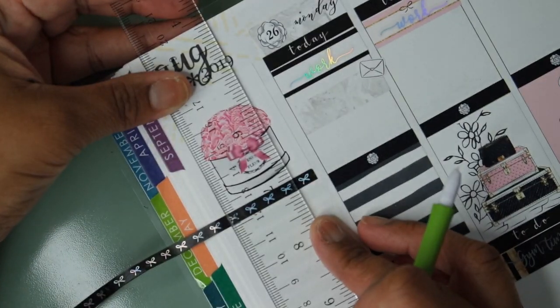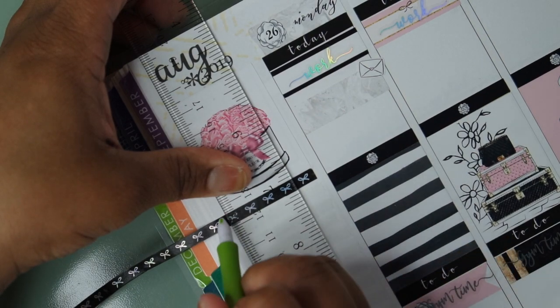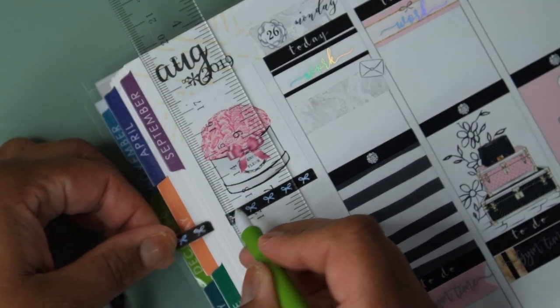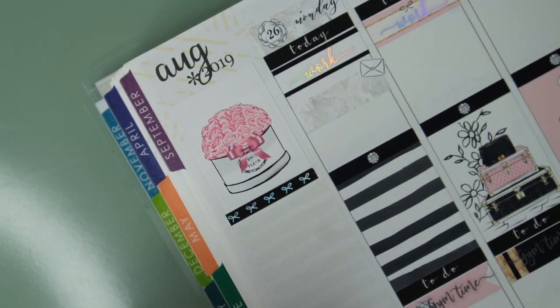So I'm just going to take my ruler and my trusty slice tool here to slice through that. Just got to be careful. Lately I've been, there we go, slicing through paper. So I'm just going to cut this the way I normally do. Sorry, that's my whole arm in the camera there. I'm going to cut this to make it even because it was a little jagged there.